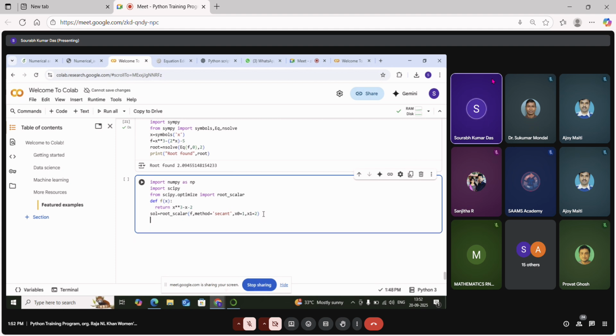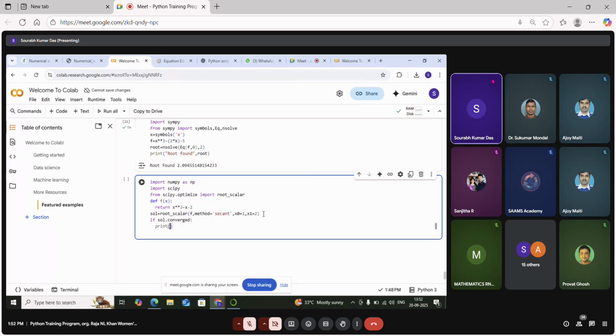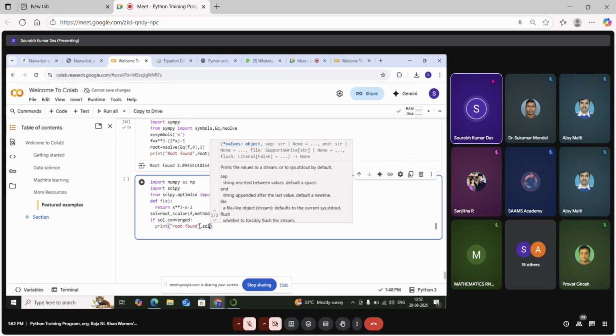Next step is the if solve.converged, then print root found, and this is the solve.root.